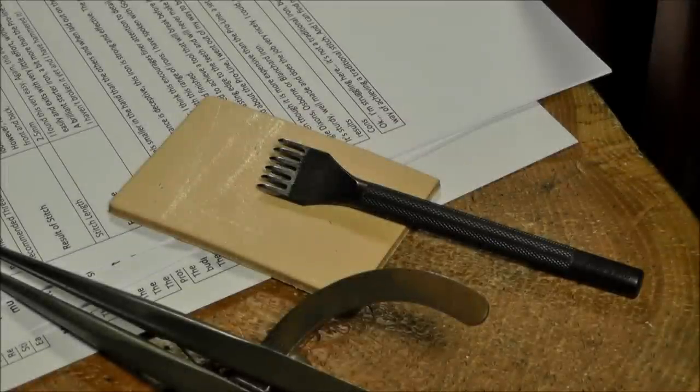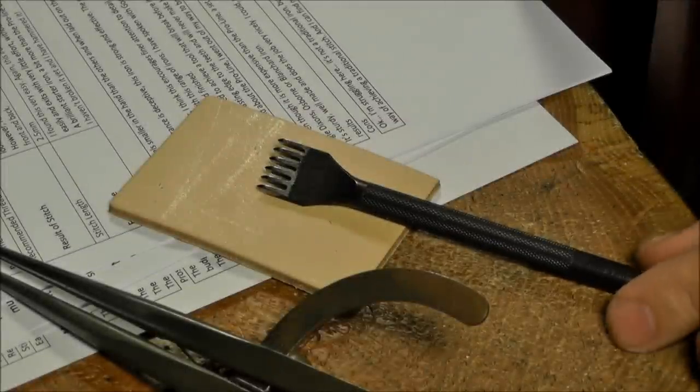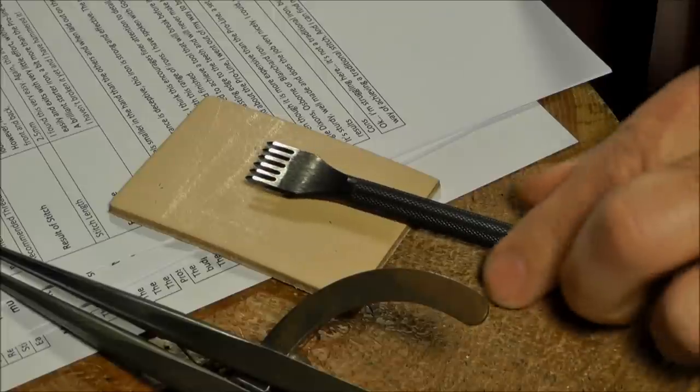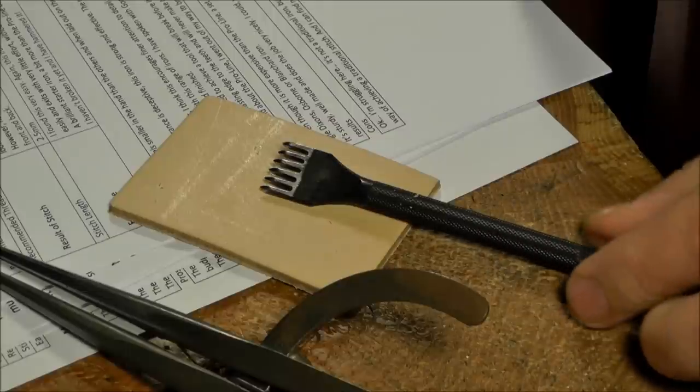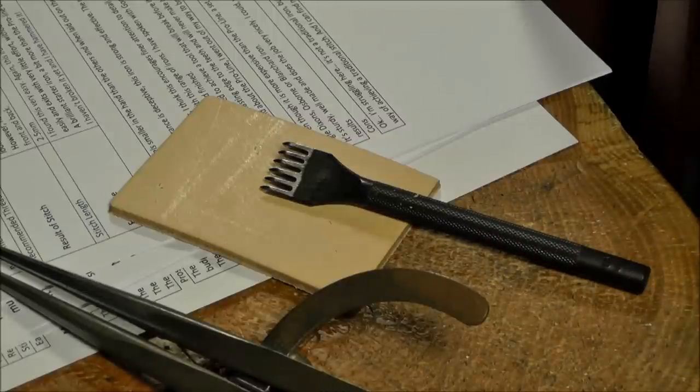The next one we're going to look at is the Craftshar Pro Chisel. This is available from Goods Japan. I've sent a few emails out to different companies and the one company that seems to want to help the most is Goods Japan. I've been speaking to Simon there and the information he's provided on a number of irons has been immensely helpful, and for that I'm very grateful to Simon and the team at Goods Japan.